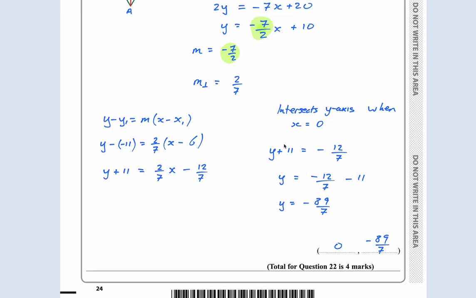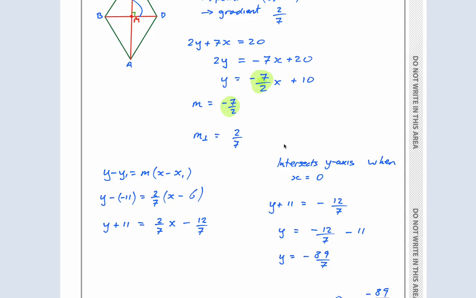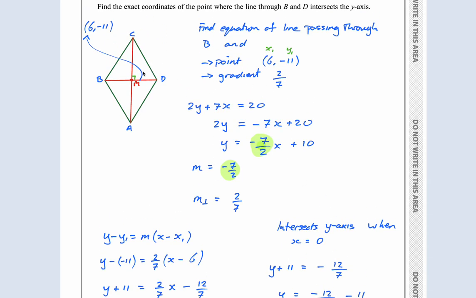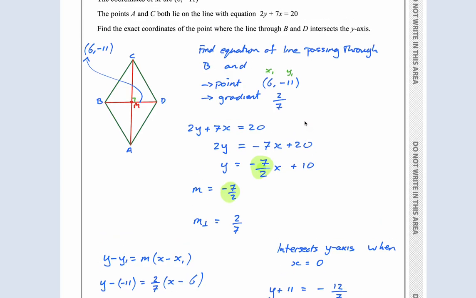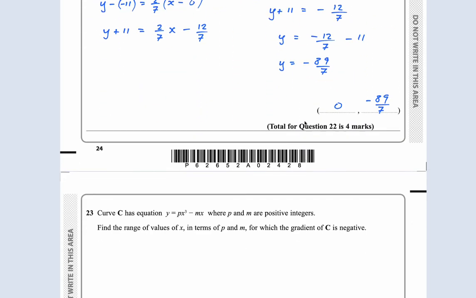Okay, obviously guys, that's a hard question for lots of reasons. But I'd like everyone to know how to get the equation of a line. I'd like everyone to know that a line crosses the y-axis when x is 0. Yes, I do want you to know that in a rhombus the two diagonals meet at a right angle. However, I definitely understand that putting all that together into one question makes for a very, very challenging question. Okay.